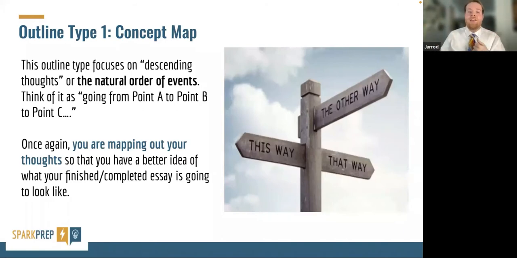So once again, you're mapping out your thoughts so that you have a better idea of what your finished completed essay is going to look like. This is to give you an idea. We are setting up sort of fence posts or street signs that allow our reader to know where they are going.